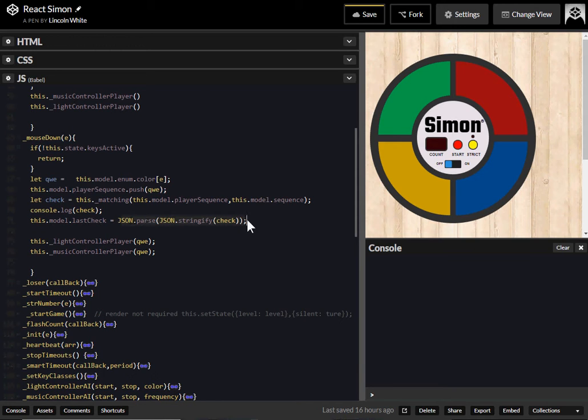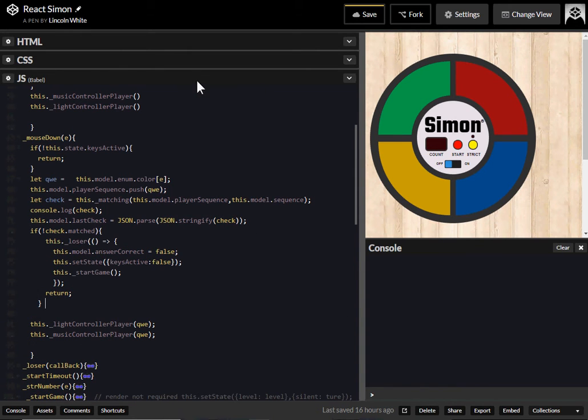So this is where we're going to do our check-in. It's going to use this object that we sent back and check it. If not check matched, it's going to go to user. It's going to set the answer to false. It's going to set the state of the keys to false so that you won't be able to press them.